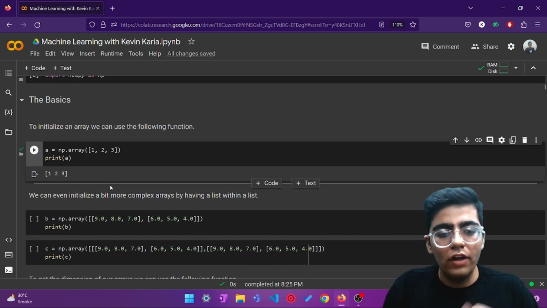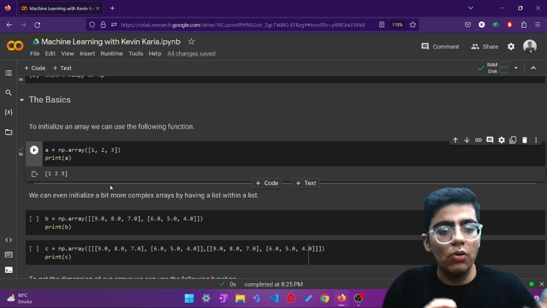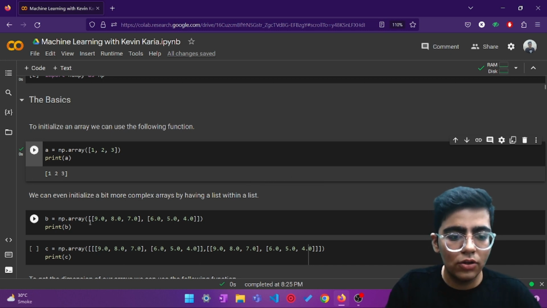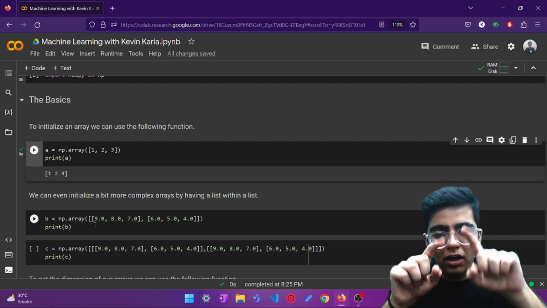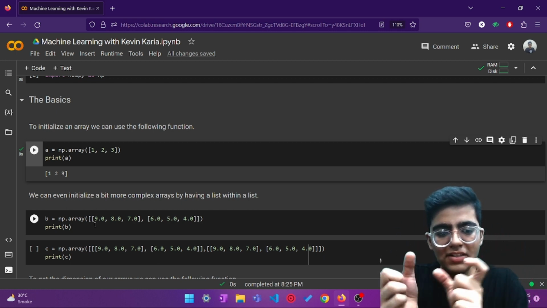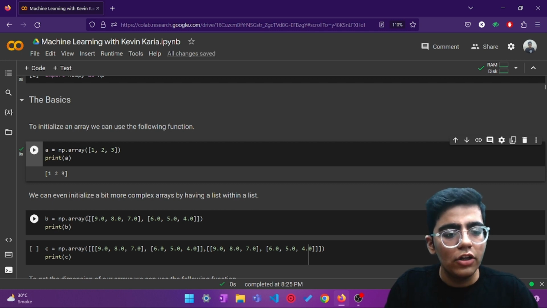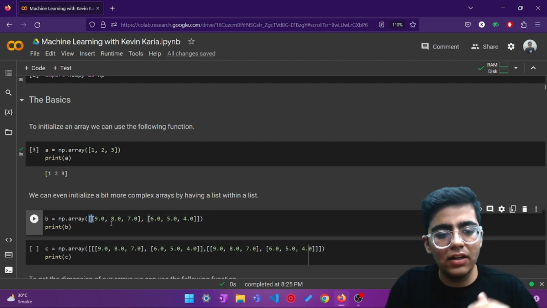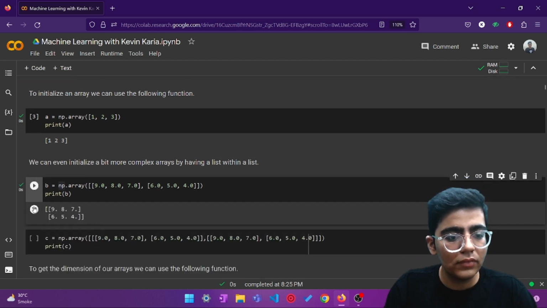Now if you remember, in Python lists we had 2D lists, we had 3D lists as well. So over here in arrays as well, we have got 2D arrays and 3D arrays. To initialize 2D arrays, it's similar to how we were initializing 2D lists. We were creating a list, and creating sublists inside one major list. So that was your 2D list. Over here, similarly, you call the np.array function. Inside that, you create a big list, and inside the list where you put the elements, you put sublists. So that's how you can declare 2D arrays. So let's run this. There you have it.